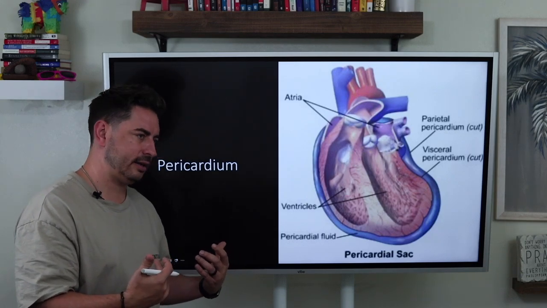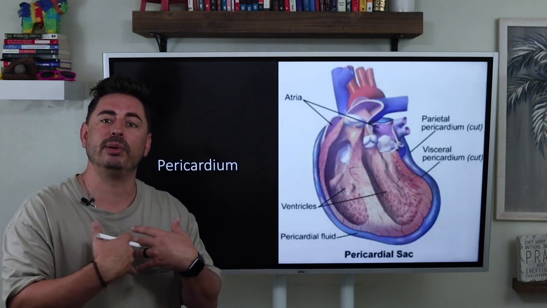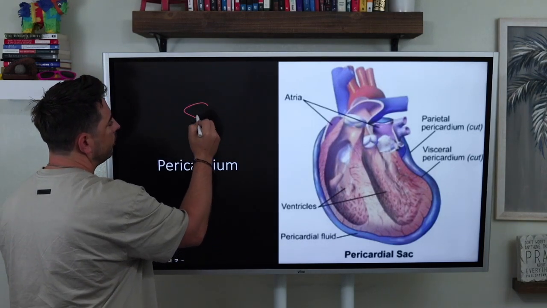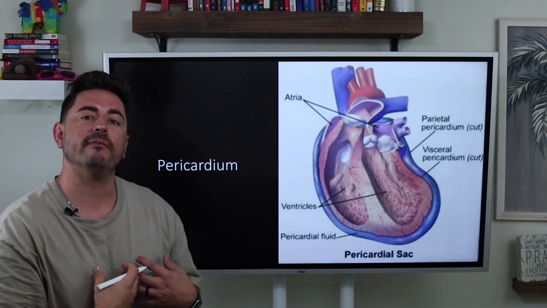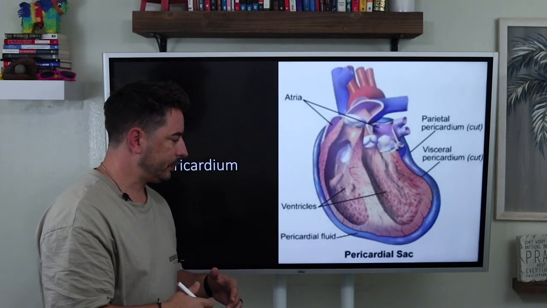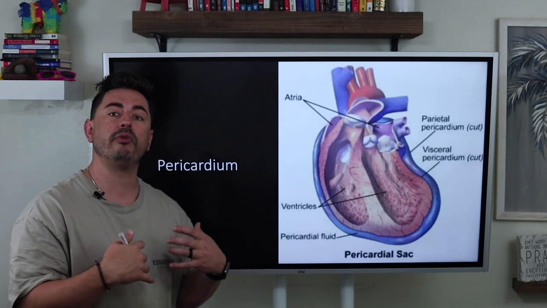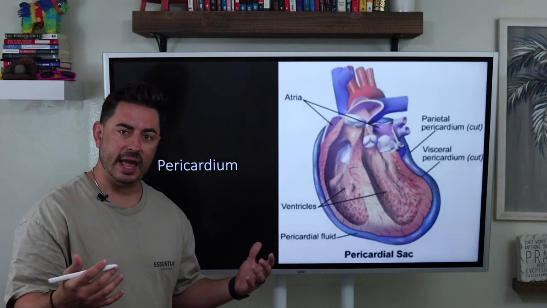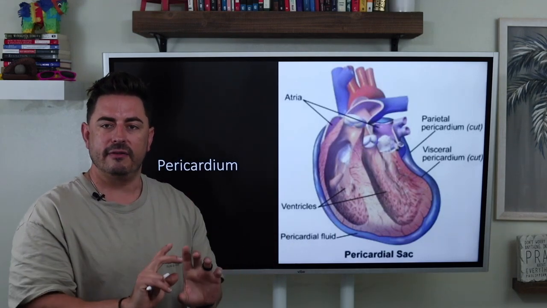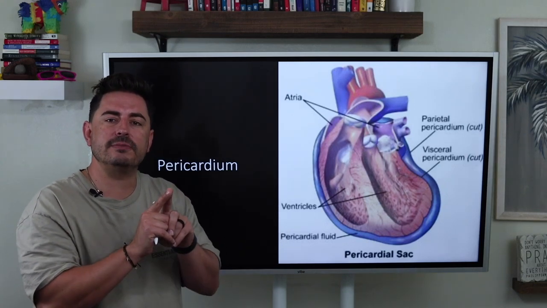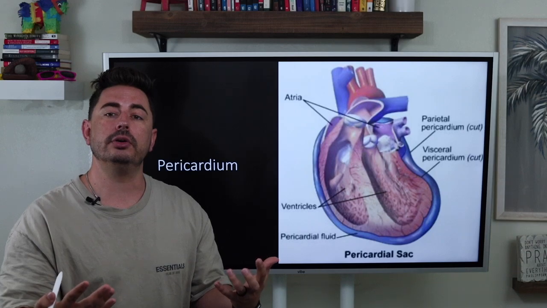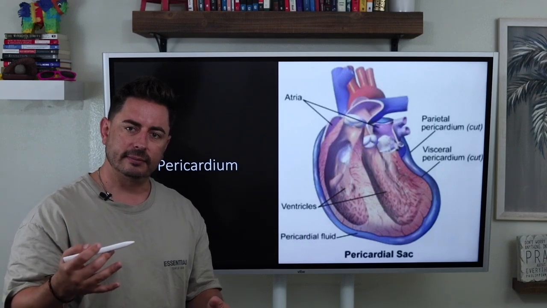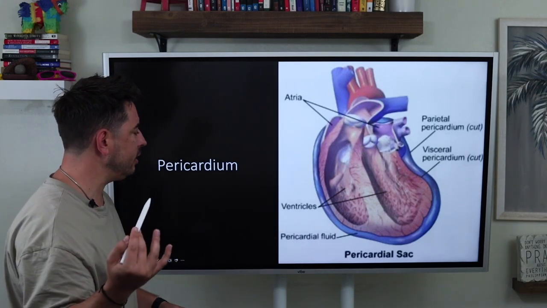So if it cannot expand and contract, what then happens to the amount of blood that can be ejected from the heart? What we're going to talk about is stroke volume. A stroke volume is the amount of blood that can come out with each beat. And if that starts to decrease, then the overall amount of cardiac output will decrease. But before it does that, if I start to get less blood out, what will the heart rate do to try to compensate to keep the overall amount of blood circulating? That's right, it'll increase. You'll get an increase in your heart rate.